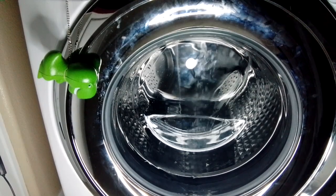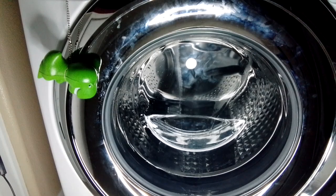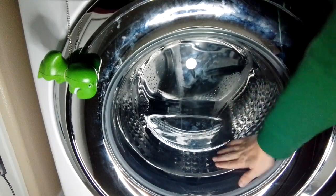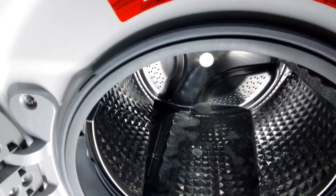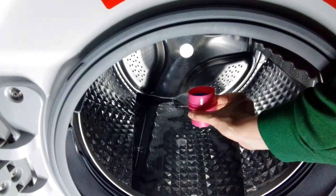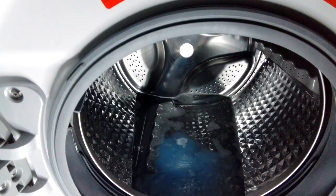Alright, we're gonna put some fabric softener in. So I'm gonna pour some in a cap. Now I'm gonna open the door. Well, this side is cold, but this side is still pretty warm. But we'll get it nice and cooled down, I promise. Now I'm smelling something right now. I'm not sure what that smell is. But maybe the Downy can help, so let's go ahead and pour it in. Oh my gosh. This is probably one of the most satisfying things to do.